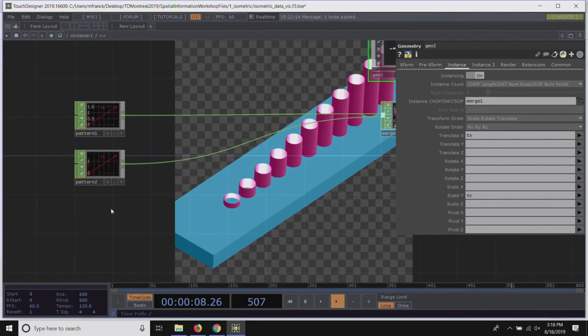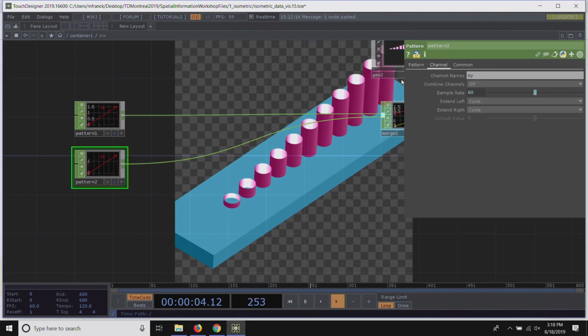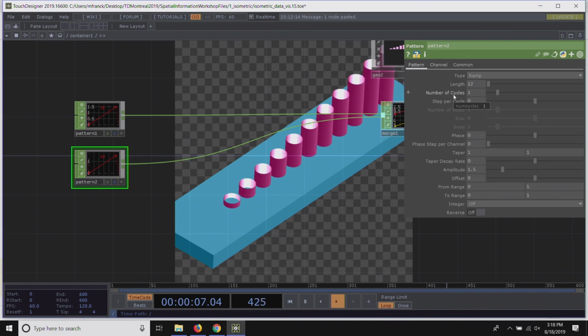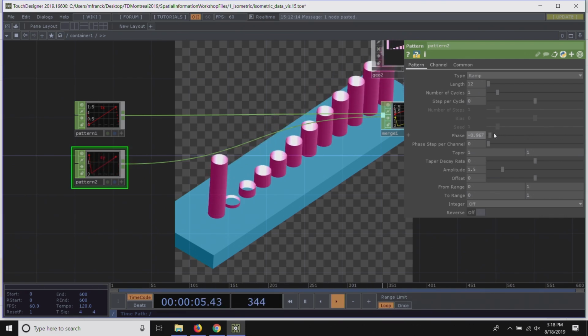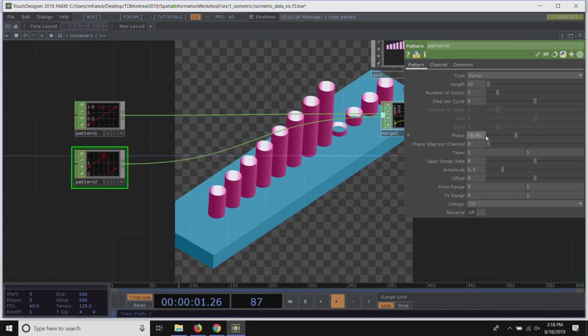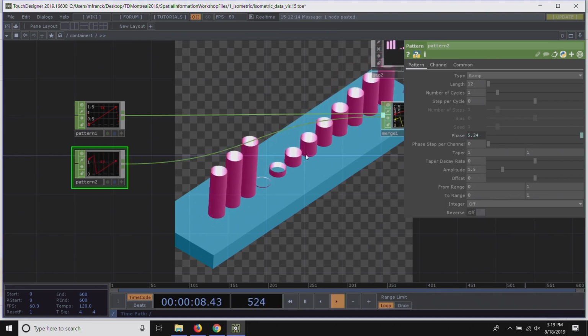OK, cool. So let's say that we want to animate our heights now. How I animated the other one was by controlling the phase. If I just take my mouse to the phase, you can see that it is offsetting our pattern. So I can set this to be an expression. I'm going to use time: me.time.frame. But I think that's going to be way too fast, so I'm going to give that a scalar. I'm going to multiply that by 0.01. That's kind of nice.